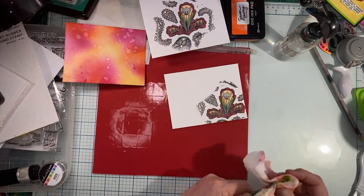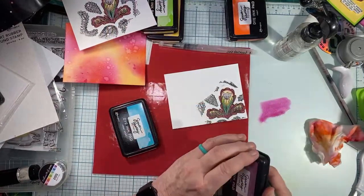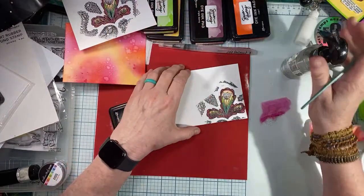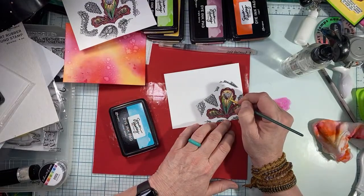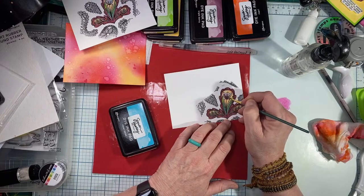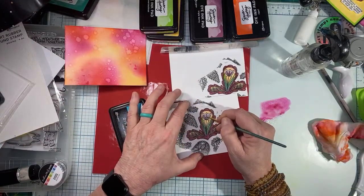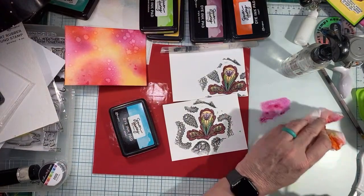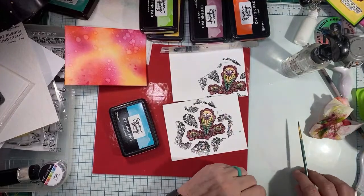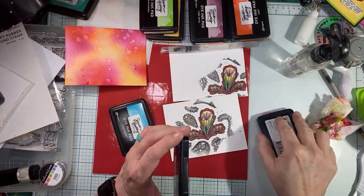All right, let's tackle this flower. I think I will go in with the Triple Berry for the inside. These parts. Okay. And why not? Why not Prom Queen? Going with the Prom Queen for the outsides.